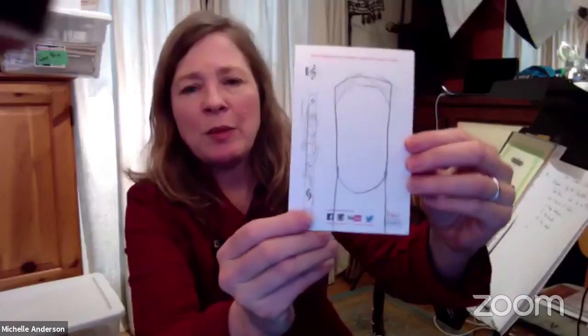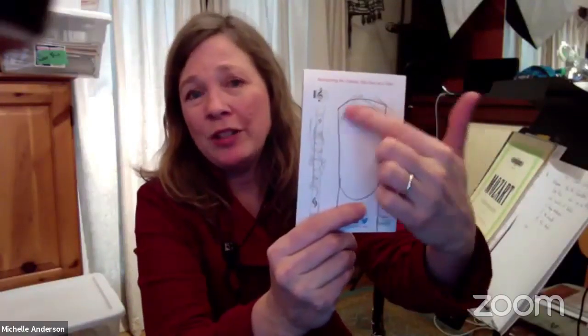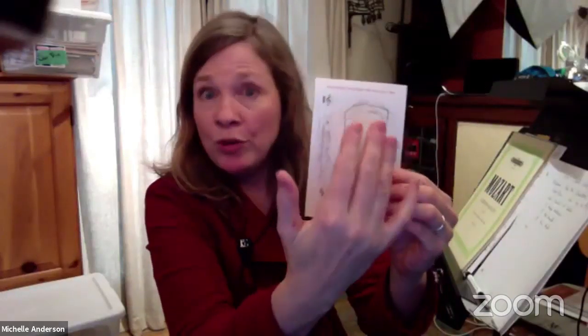So Louise, again, here's my not so great drawing, but this dark area here is generally what we call the tip of the reed, the top of the reed. And that's the part that does most of the vibrating when we're playing our clarinet.